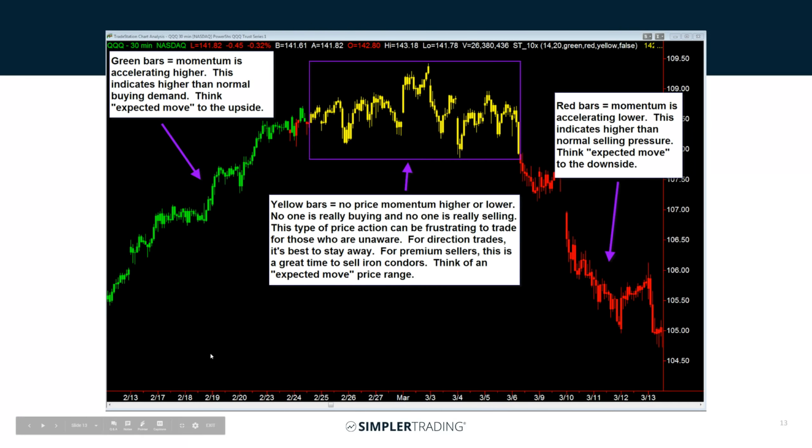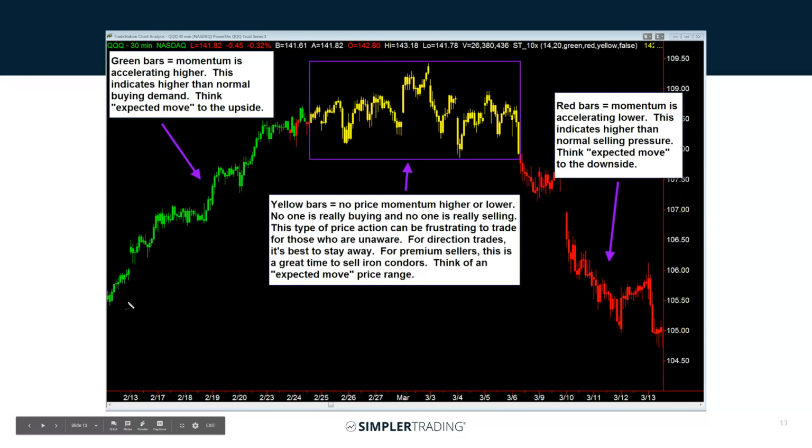So green bars, and again, the time frame is irrelevant because if you're looking at a 30-minute chart, you're looking at conviction level from the perspective of a 30-minute chart. That may be different than what's happening on the daily chart. So what's nice about this is that it is totally time frame dependent. If you're trading the 30-minute chart, great, just trade the 30-minute chart. You actually don't need to know really what's going on everywhere else.